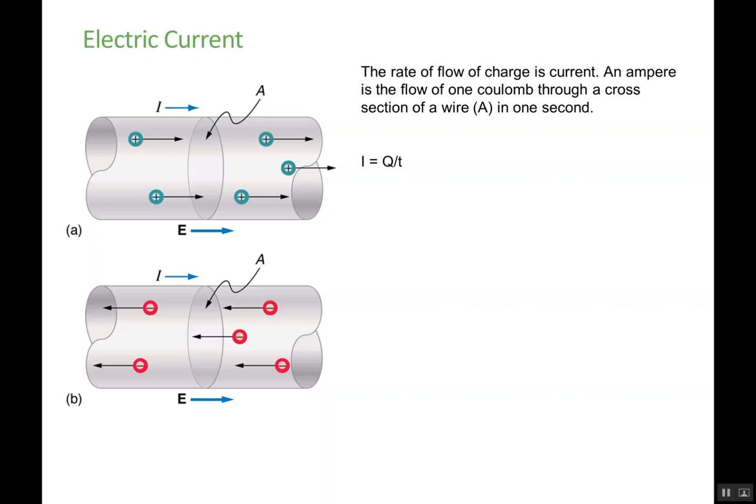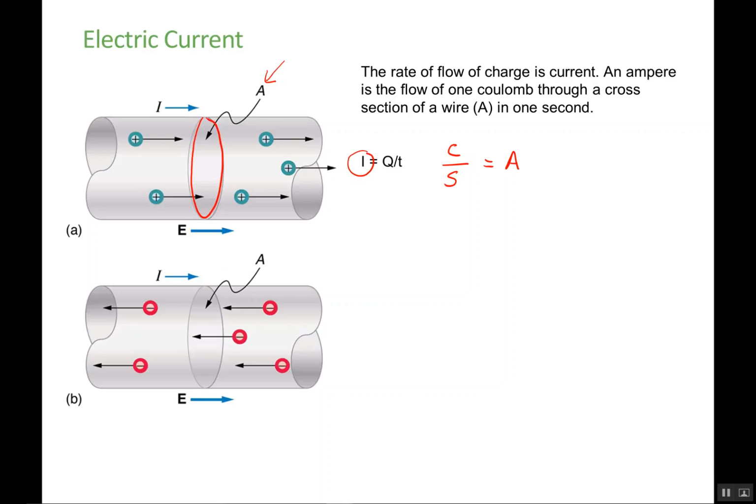Now, electric current is defined as the amount of charge, Q, flowing through a cross-section of a wire, indicated by A here, per unit time. So it has units of coulombs per second, and we use the symbol I to represent electric current right here. Another way of representing units of coulombs per second is an ampere, which is abbreviated A. So 1 ampere of current is equal to 1 coulomb of charge flowing past some cross-section of a wire in 1 second.